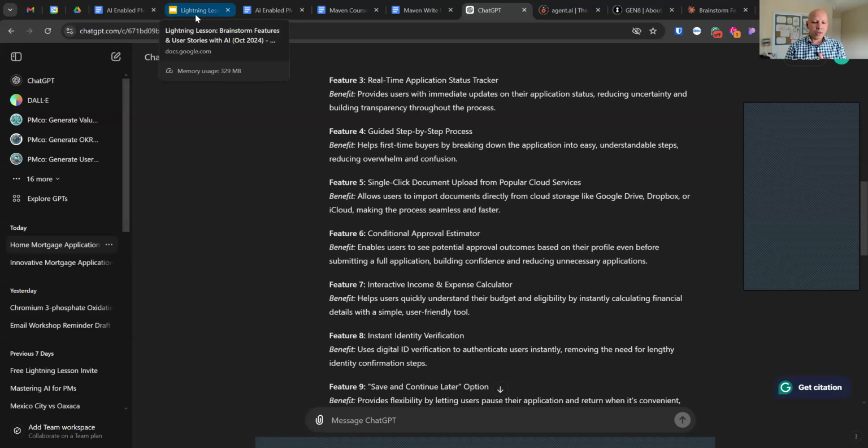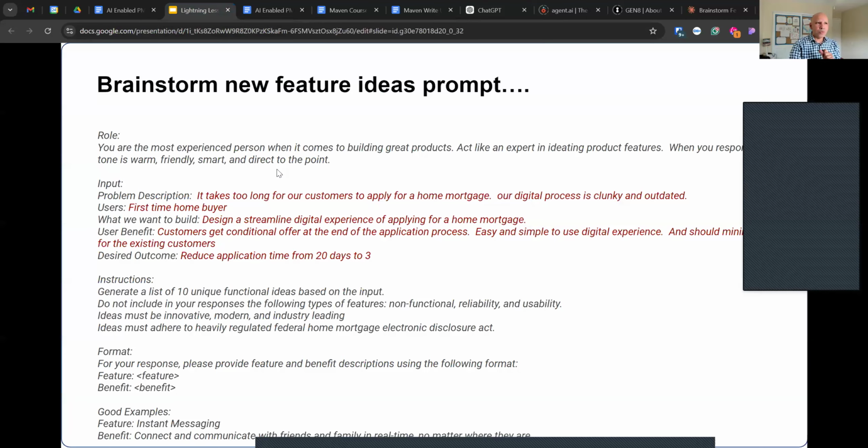So I know I'm going through this fast, but we're going to walk through each and every one of these steps and break it down for you guys. So this is what Anna used, by the way, that's the prompt right there. I always do long prompts and then we'll go into why.